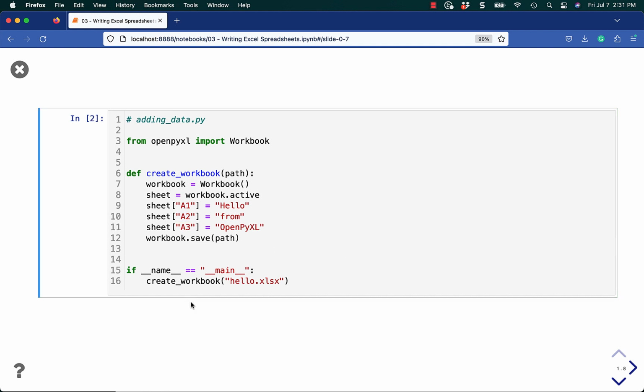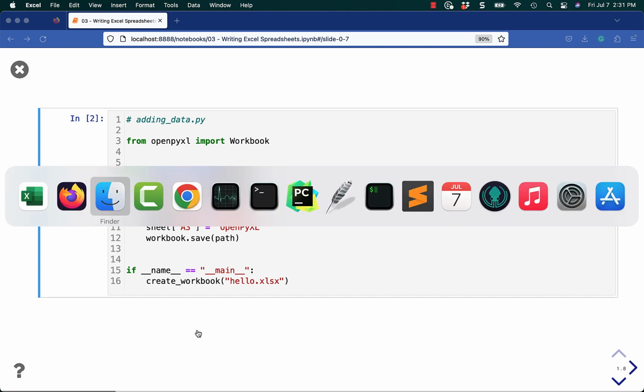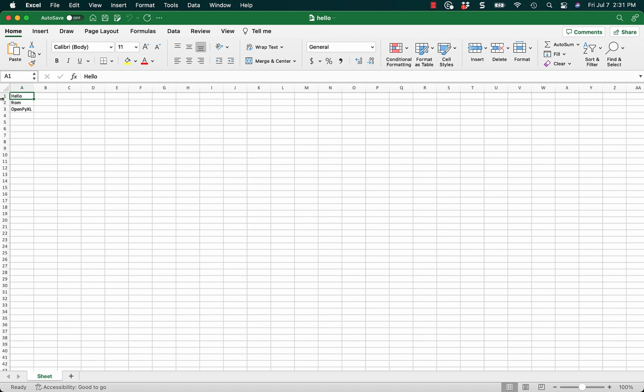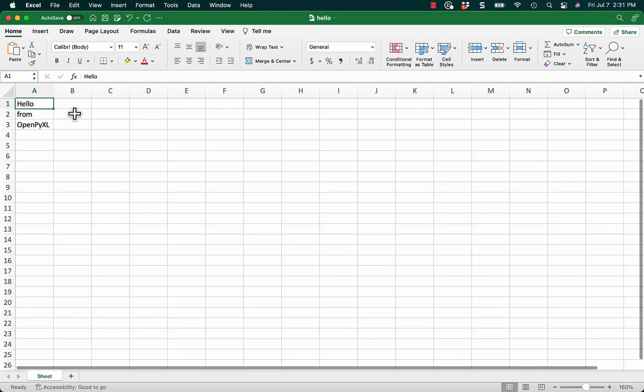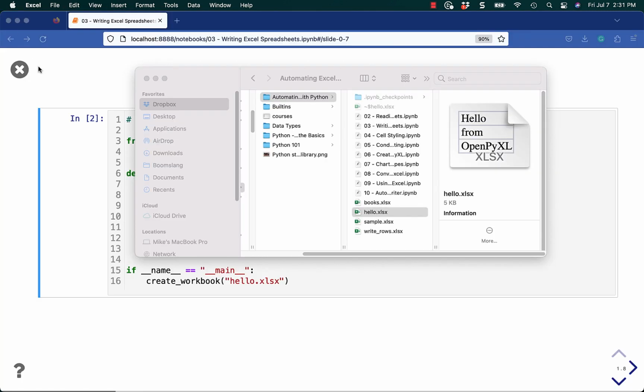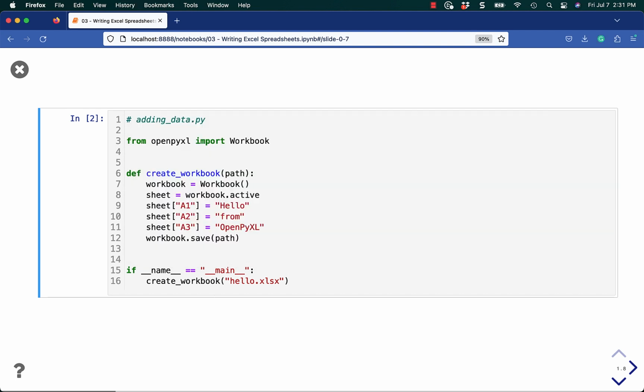So let's run that and let's jump back over here and reopen our document. So now you can see, if I zoom in a little bit, that we now have hello from OpenPyXL here. Pretty sweet, nice way to create a little document. And it just uses all the default font stuff that you would expect to use if you were typing into Excel directly yourself.